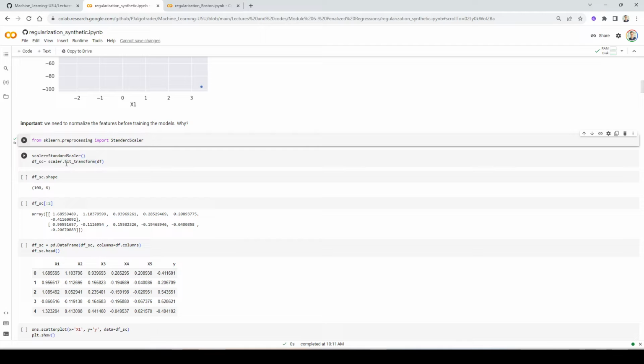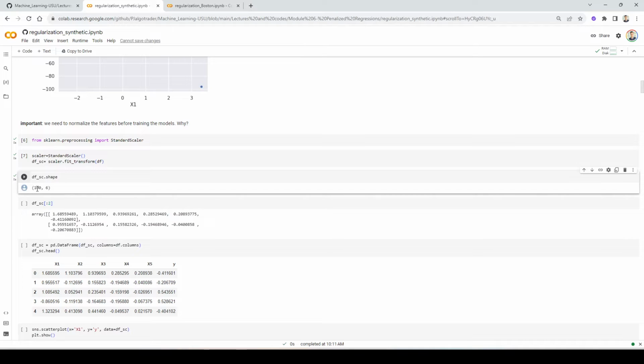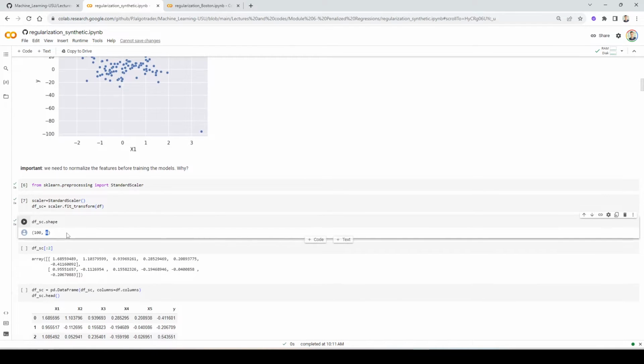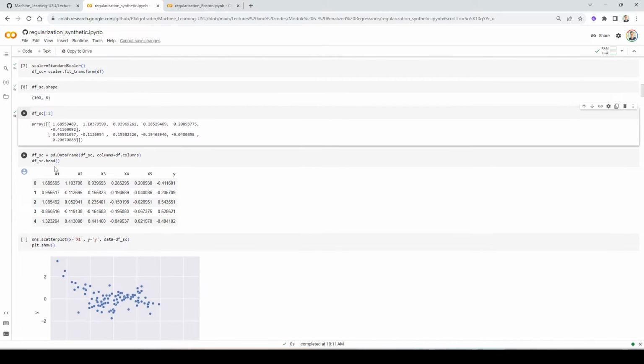This is an object. I'm going to fit transform to the entire data. So for now, we're going to use the fit transform on the entire data. And then for the Boston data set, we're going to use train test. Okay. So we have 100 observations, and obviously the scaled version has 6 features, right? So we are scaling everything, including the target variable. All right. So yeah, here again we can put it in a nice data frame. I'm going to skip this part because we have seen this multiple times before.